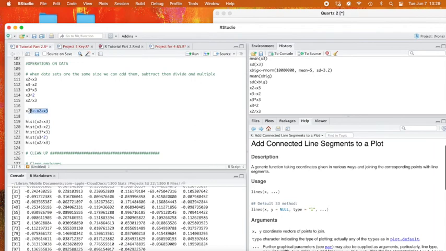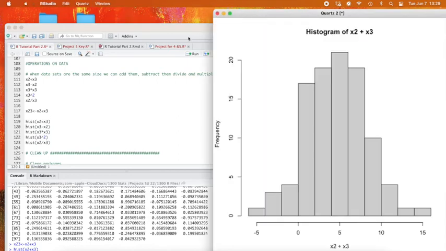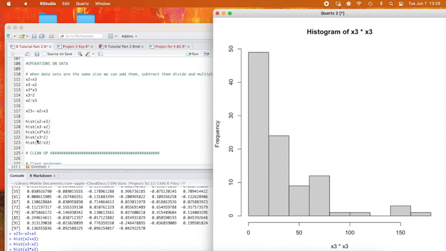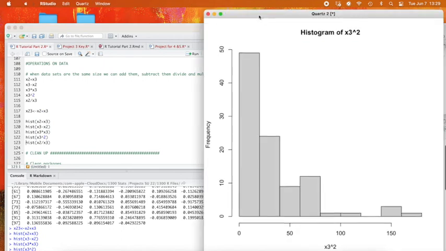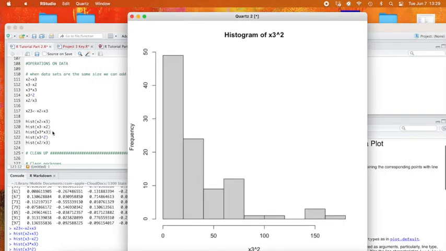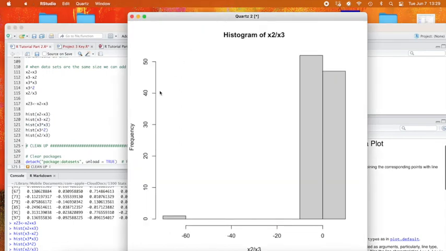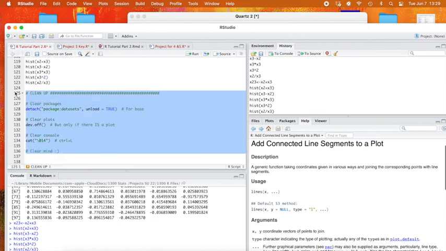If I wanted to, I could define a new variable, x23, as x2 plus x3, right? I can graph the histogram, right? So here's our graph of our two normal distributions added together. I can subtract them, still normal. I can multiply them, skews to the left because our numbers get smaller. It looks the same as if I squared it, right? Like this is the same graph as if I had multiplied it by itself, and we can divide them as well, right? So here we have our beautiful R data that we've been playing with. Always remember to pick up your toys, right? You want to clean up your data.